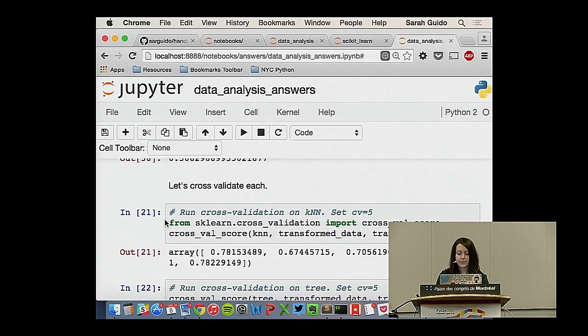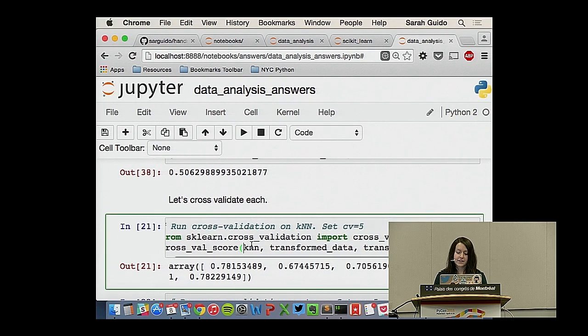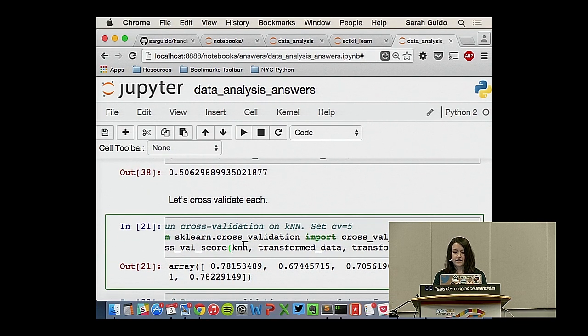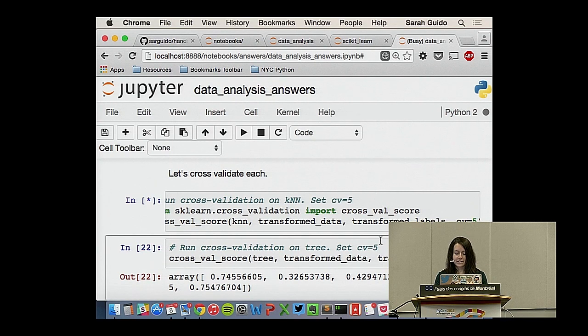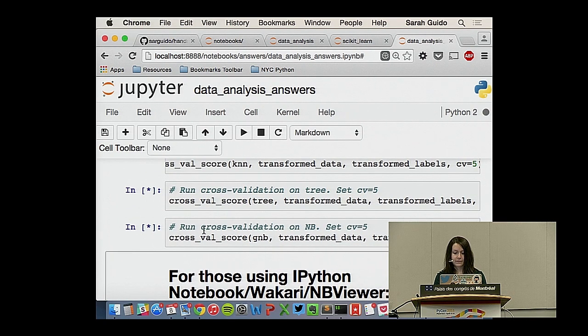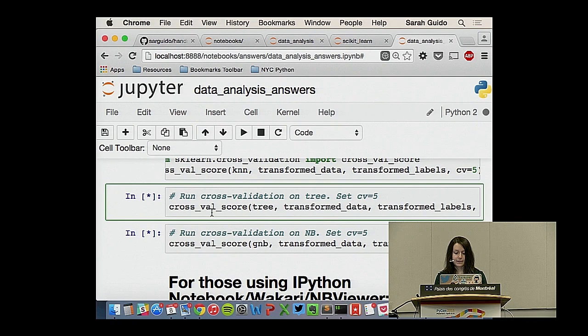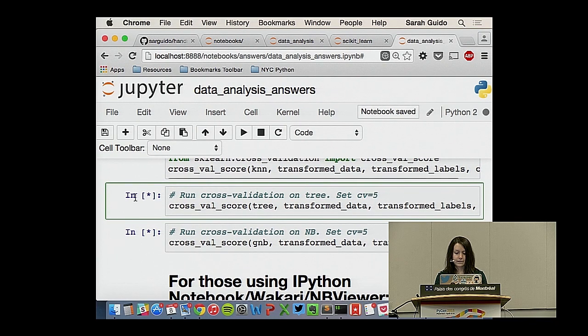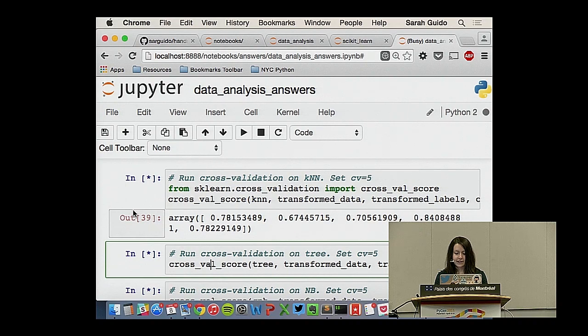Okay, so once again, cross-validation: pass in the model, the whole data set, and the number of times you want to cross-validate. Just going to rerun all of these. Okay, so then we can see which one does the best. So we're cross-validating on each.